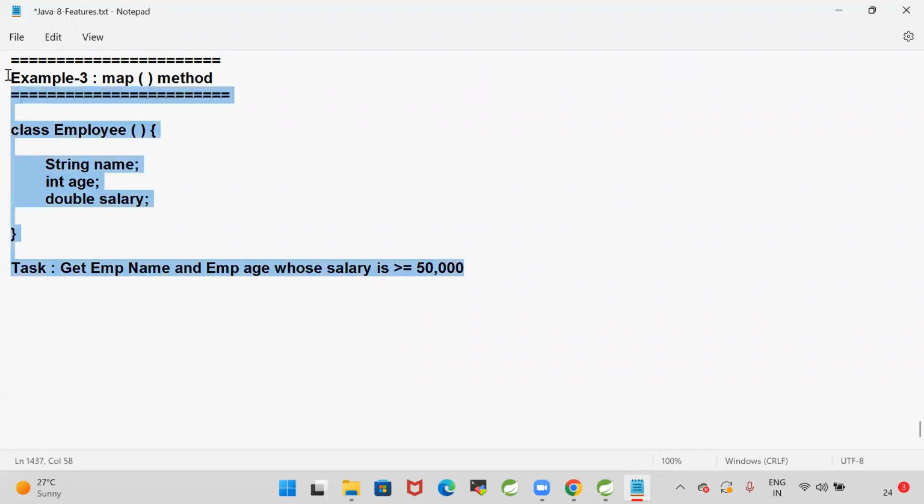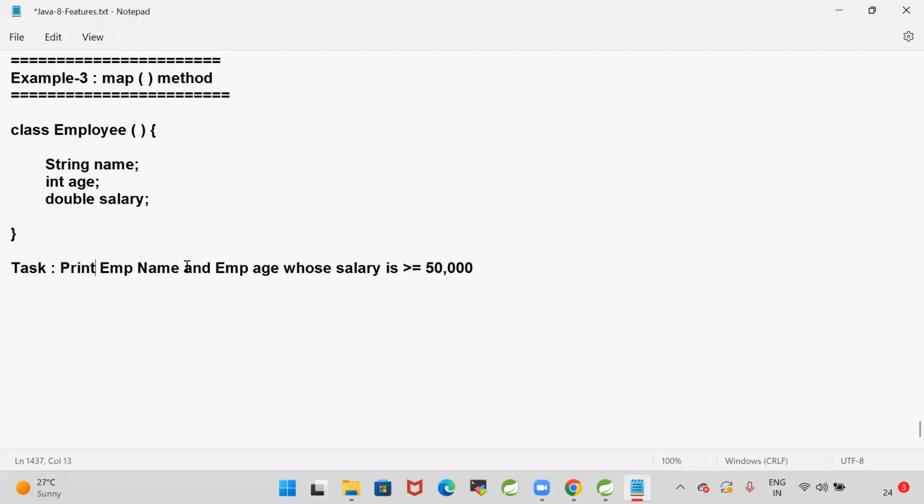Can you guys do this requirement? Print the emp name with the emp age whose salary is greater than 50,000. Can you write the logic for this using Stream API?